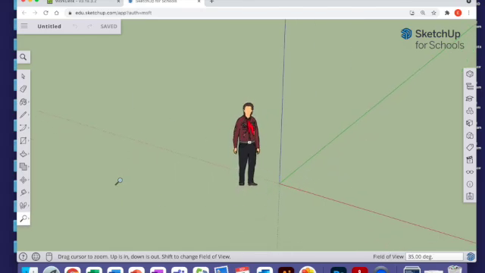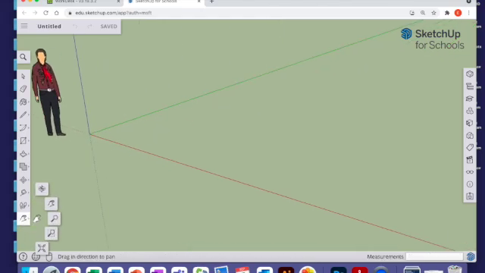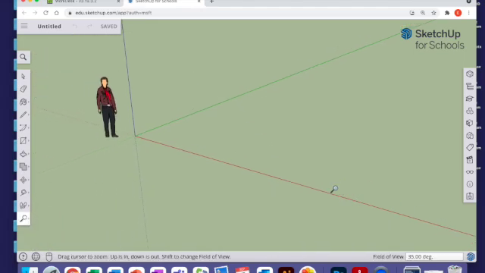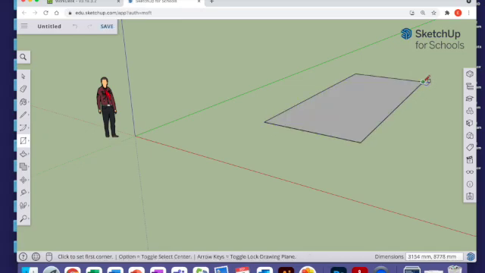And the first thing we're going to do is actually draw in the different shapes that make up our floor, the ground floor of our cafe. And we're going to do that in measurements. And when we actually type in our measurements, they appear in this little table down the bottom here. So I actually draw a rectangle on the ground, which is the main area of my cafe. I let go and straight away I type in my measurements.